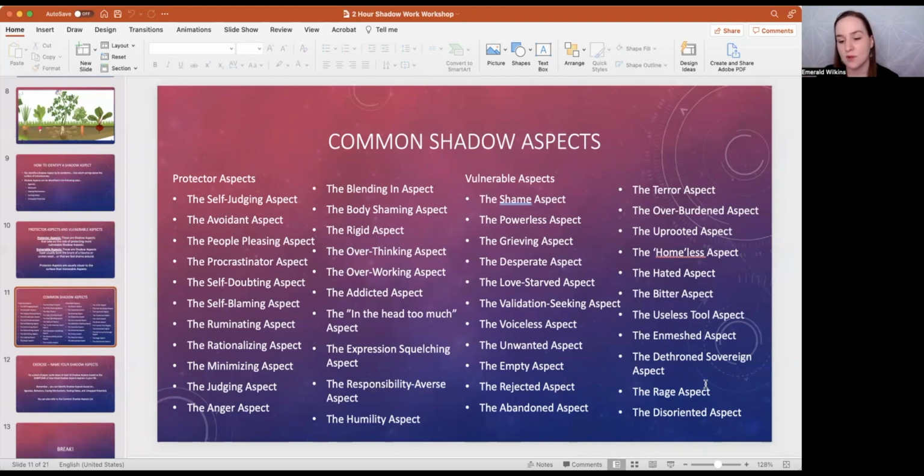But it's also a vulnerable aspect because rage comes about through a situation being unmanageable. Like, let's say that we have a brick wall and we're caught behind the brick wall and there's no way to get around it or above it or under it, and we can't get through it, and so we're just kind of there, and we don't have any ability to get ourselves out from behind the brick wall. Then basically we're going to feel feelings of frustration and rage arise, and so it's also a vulnerable aspect as well. Then we have the disoriented aspect.